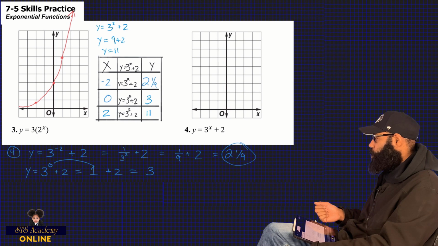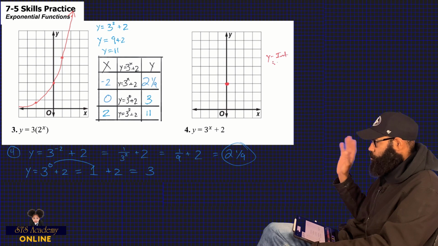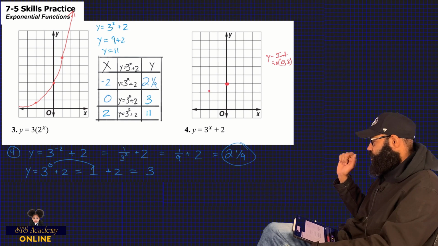So let's go ahead and get those 3 points on our coordinate plane. Again, guys, -2. So I'm going to go back 2 and then up to 2 in 1/9. Oh, started with the y-intercept, which is smart. I like it. Good, love it. Y-intercept is 0,3. Yep, we know that. Another easy point, 2, 11. I don't know if I'm doing that one next or doing the first point. We'll find out right now. So there it is, -2, and then just above 2. So 2 in 1/9. Good enough for me. And then of course, +2. I'm going to go up to 11.